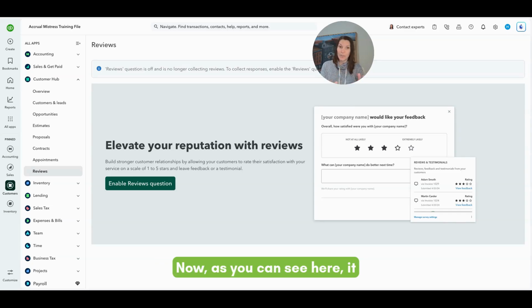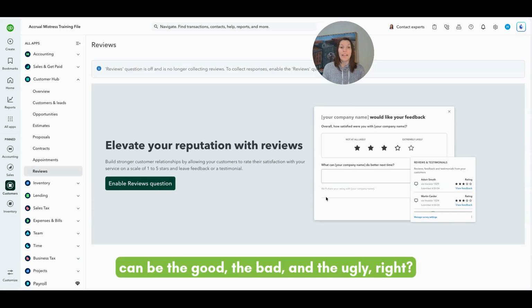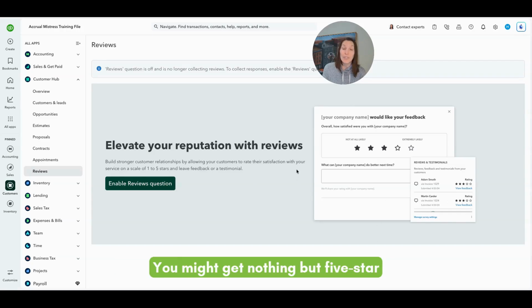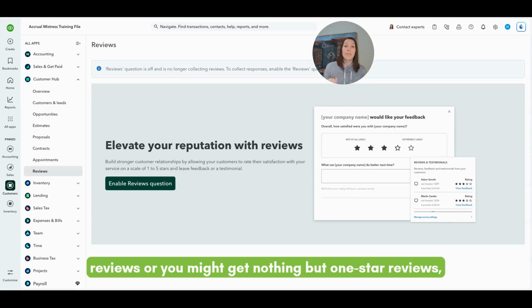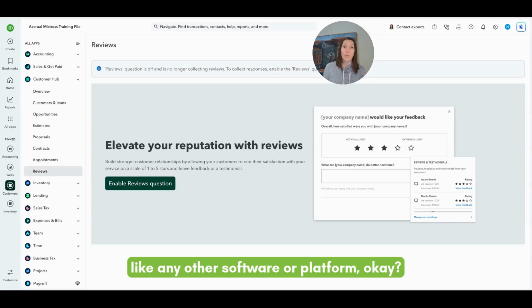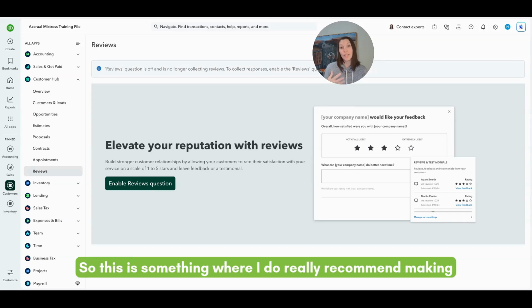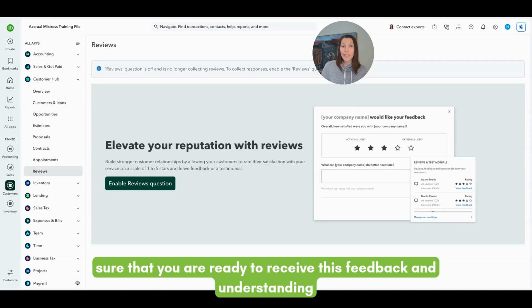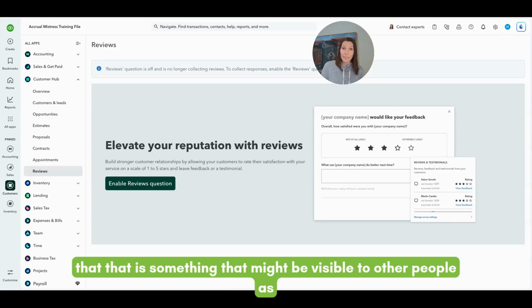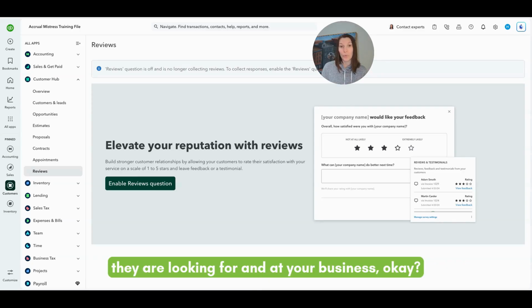Now, as you can see here, it can be the good, the bad, and the ugly, right? You might get nothing but 5-star reviews, or you might get nothing but 1-star reviews, like any other software or platform, okay? So this is something where I do really recommend making sure that you are ready to receive this feedback and understanding that that is something that might be visible to other people as they are looking for and at your business, okay?